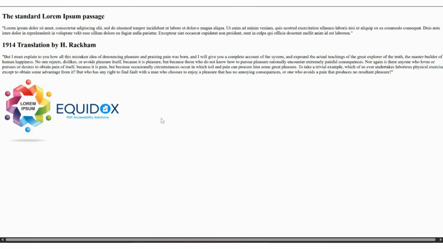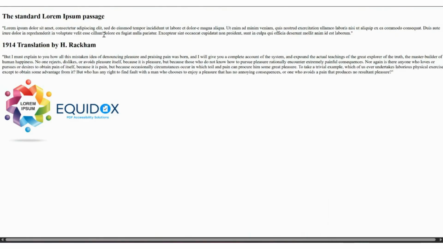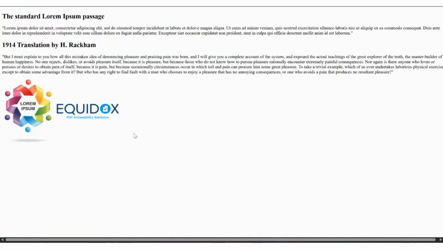It has a huge influence on how the content is understood. If things are reading out of order, it can render the entire document not only confusing, but also misinforming, because the order in which someone hears that content presented has a huge impact on what it means to them. So even if you have no idea how to do PDF tagging, at the very least, make sure that the reading order is correct. And there's really no excuse for that when you have the HTML preview. Everyone can interpret how they would visually read a PDF, and just make sure that that content is being presented in the same order over here.